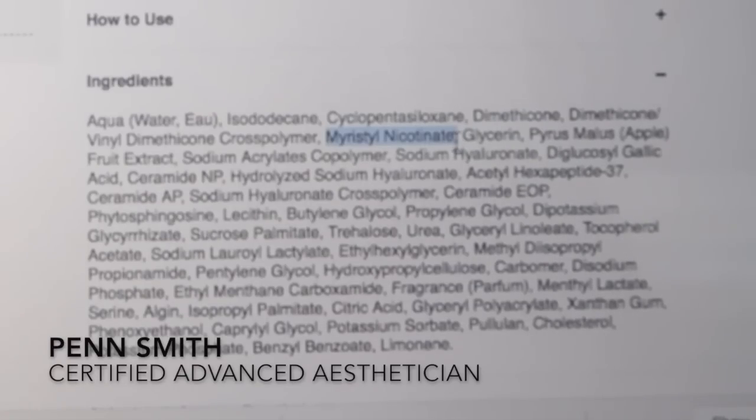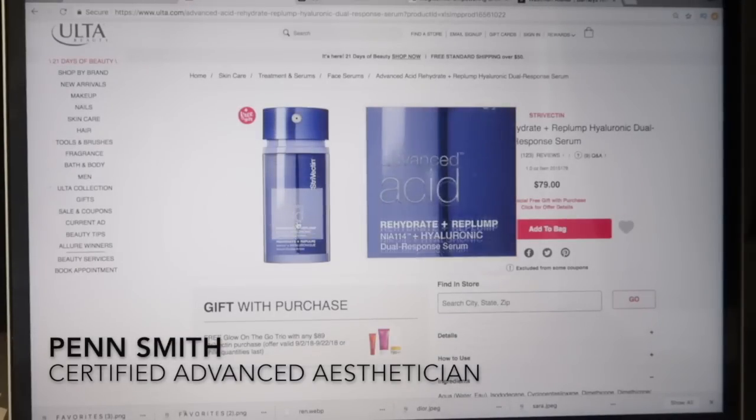This is an ingredient that when you put it on your skin, it actually converts into niacin, and it is very, very similar to the way that it works to niacinamide. So it can help with tyrosinase inhibiting, which means it can hold your pigment down. It can help with collagen production, and it helps with your barrier function. Those are some of the main things that niacinamide will do for you, which is vitamin B3. And that is what this particular ingredient can also do. That is super exciting. Then it has a bunch of other really fantastic ingredients. Really looks exciting to me, honestly.